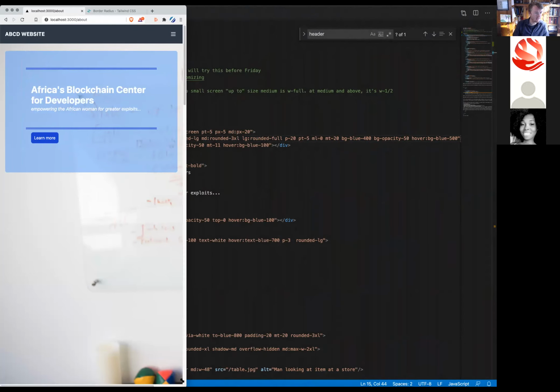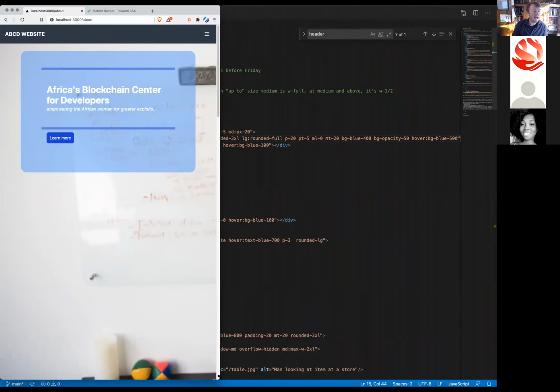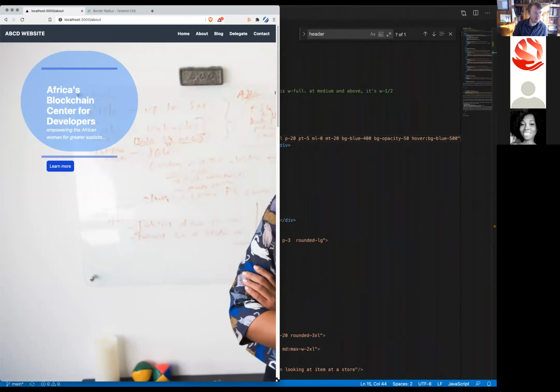That looks better. Small screen. Oh, that looks better too. So notice when I don't say anything about the height, the div will get big enough to hold what's inside of it, right? When I do say something about the height, the div listens to that.